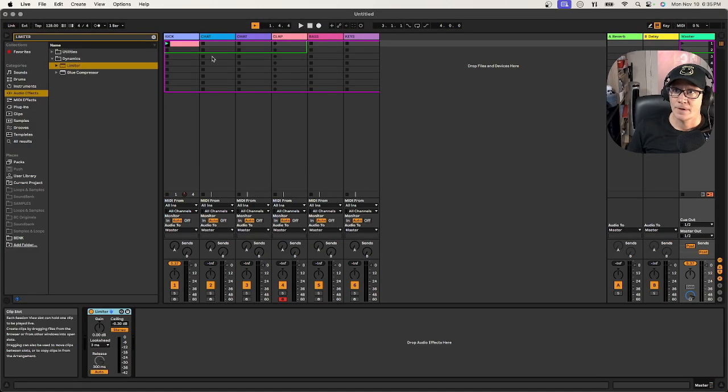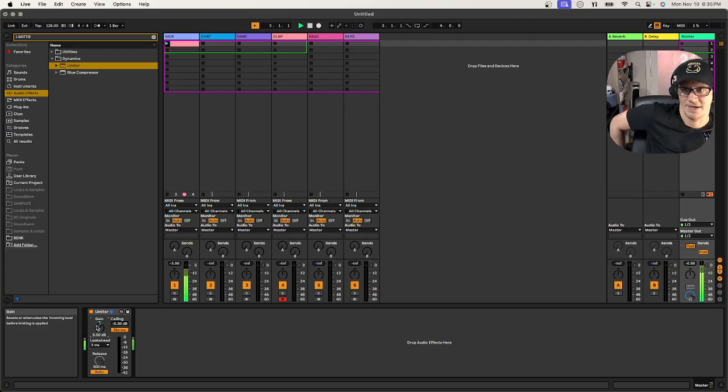Okay. So we have the kick, we have the limiter on the master. I'm gonna turn this down to -12 because that's where the kick is gonna sit. Now let's go and play it. And then now you can turn up the limiter to like whatever, +5 if you want, because it's at -12. And then we can hear it better, right?